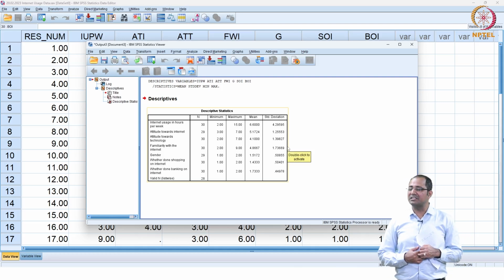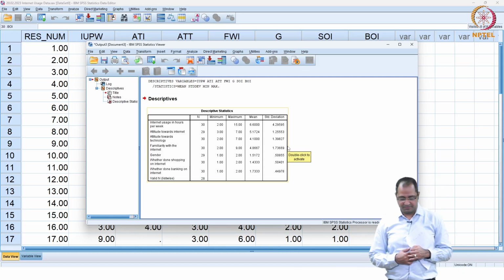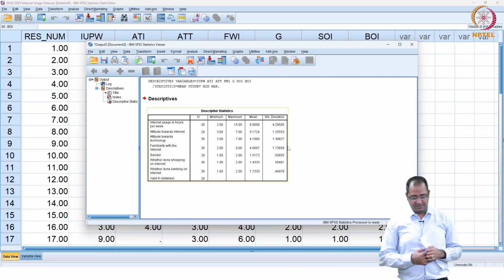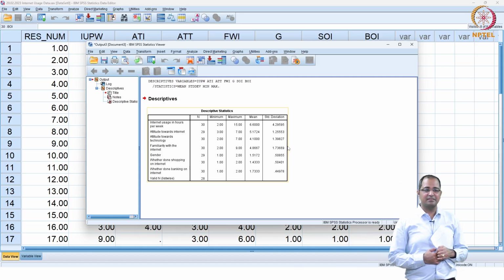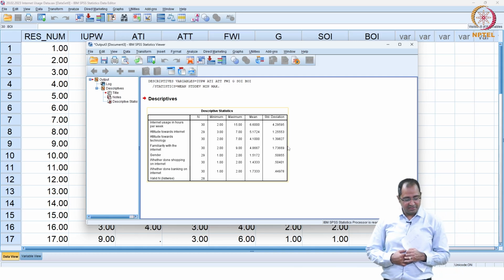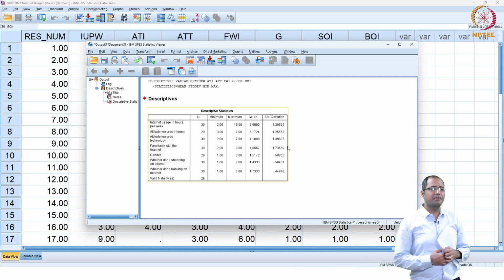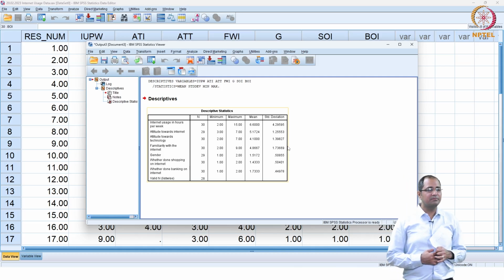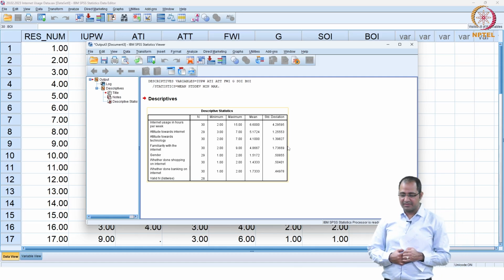What is the output? What is the minimum, maximum for each variable? Tell me quickly. Is there any problem here? Where is the problem? For the nominal, what is the problem? Yes, for nominal it doesn't make any sense. Correct. Any other problem? Is that a problem here? What is the problem? Next problem.